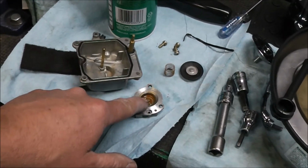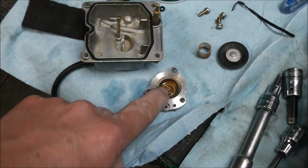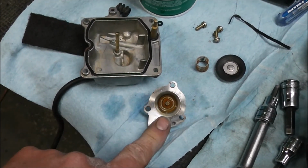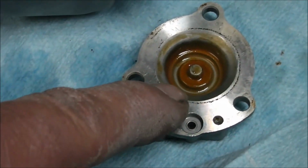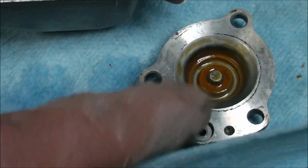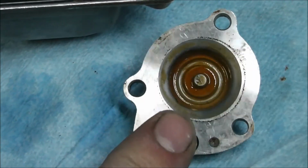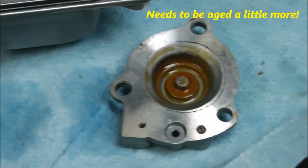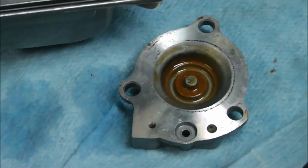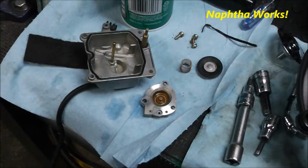So it turns out the vinegar only works so good on green crusty goo. It doesn't work worth a damn on brown sticky goo in carburetors. So it needs to be dry, green, and crusty before it'll actually do much. And this brown sticky residue just sat there and winked at me. Didn't do nothing. So now I know. It's the first time I ever tried it on the brown sticky stuff. So I'll just use petroleum based stuff to get that out of there. Soak it in gasoline. Actually, you shouldn't do that, but I'll clean her up.